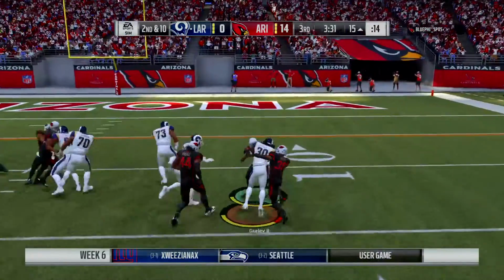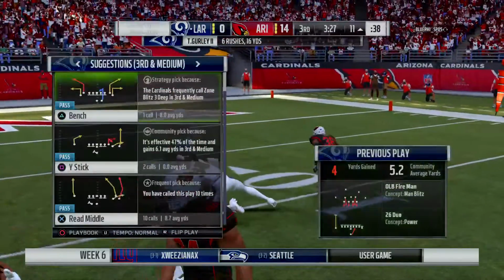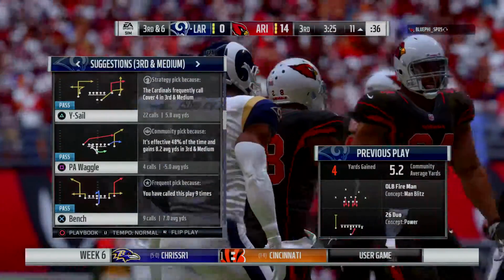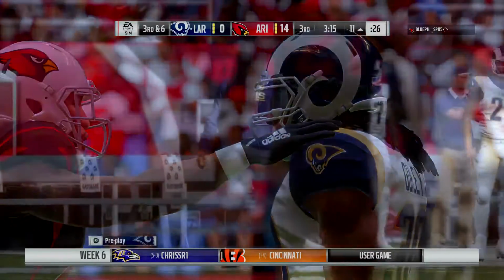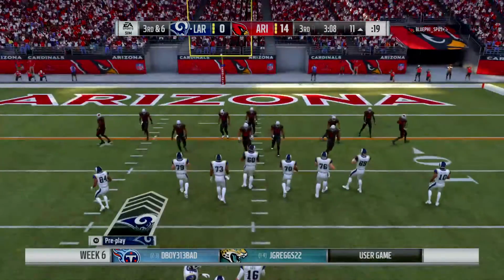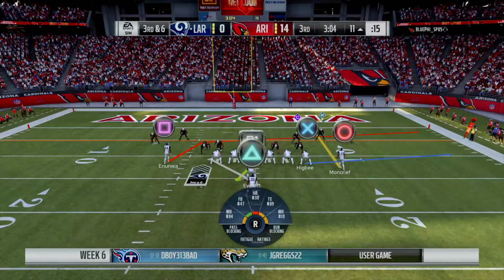Another carry now for Gurley, and able to push his way forward here for a good little gain. Jamar Taylor will be credited with the tackle. Well, they still have time to get him established, but in my estimation, they've got to pick up the urgency here. They've got to get quickly in and out of the huddle and run off a bunch more plays.